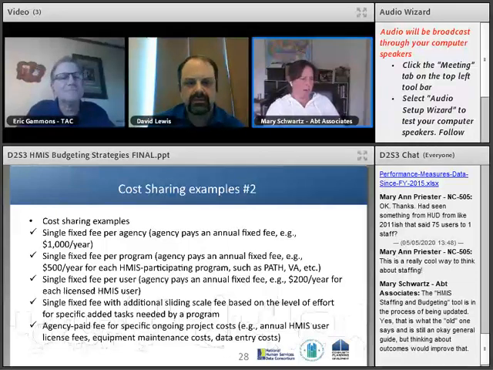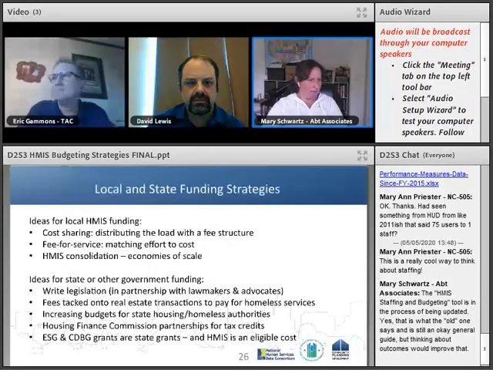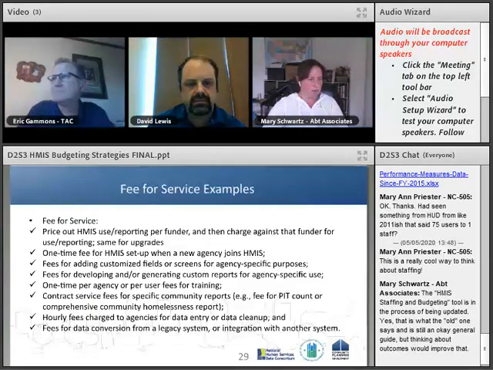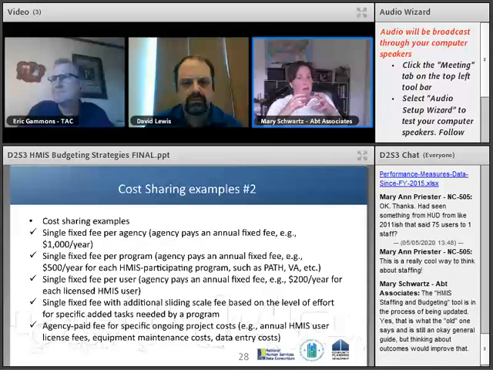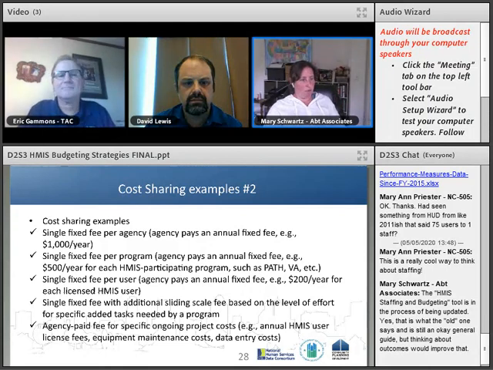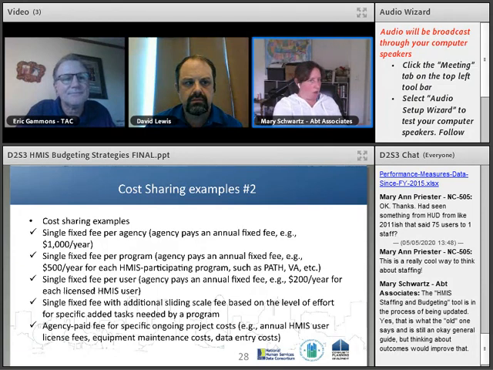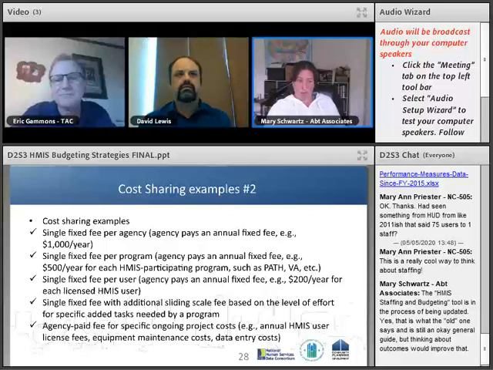You could also search locally for job descriptions that mirror or match what you're looking to add to your staffing capacity, and see if there are partner agencies in the community that might do that same kind of shared job, sharing an FTE for certain tasks that could be broadly shared across community organizations. We've seen examples too where people are doing third-party contract work. They're thinking about a task that needs to be done, and they know they don't have the budget and maybe don't have the task for an FTE, so they could do contract work or a part-time third-party staffing hire to cover some of these responsibilities.